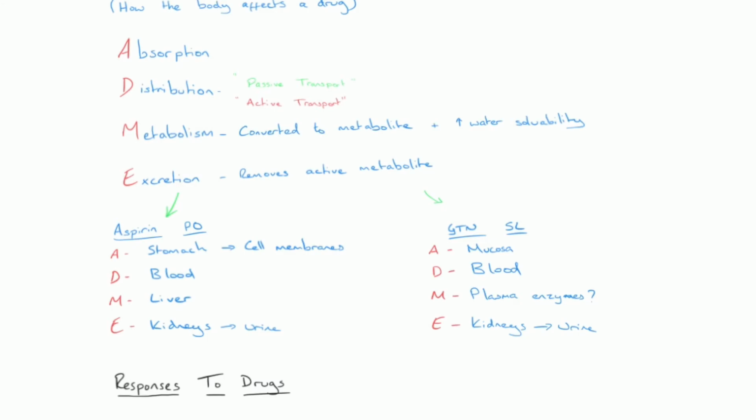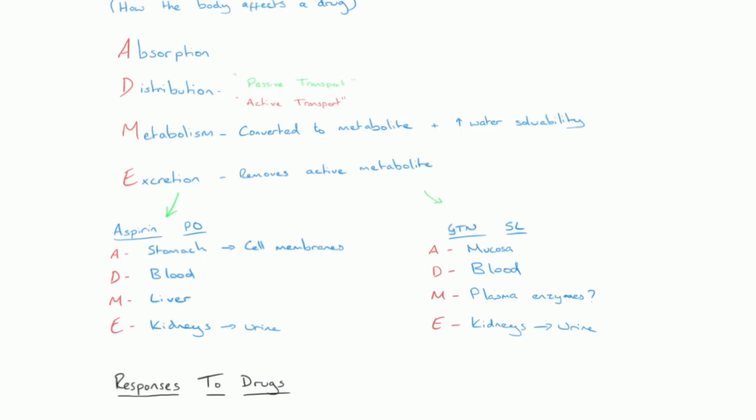Finally, we've got excretion. So this is where the drug's removed. It's either going to eliminate the toxic byproduct of metabolizing the drug, or the active metabolite itself, the active part of the drug. Now, the kidneys are the primary organs here. However, you can excrete drugs other ways as well, such as via the lungs. That's one way that we get rid of a lot of alcohol out of our system. It's exhaled. And then through mammary glands as well, which is why some drugs obviously have the caution or the contraindication there for pregnancy and breastfeeding.